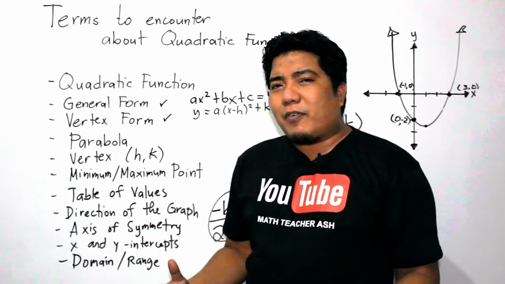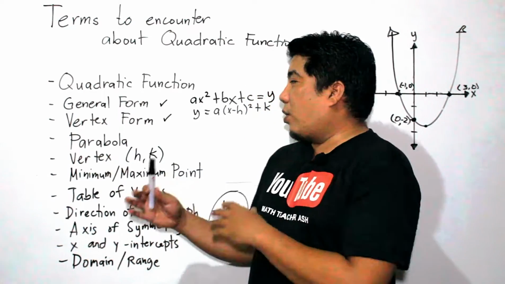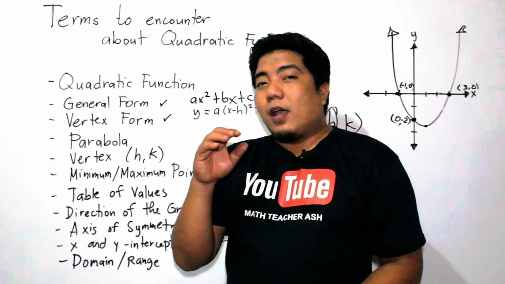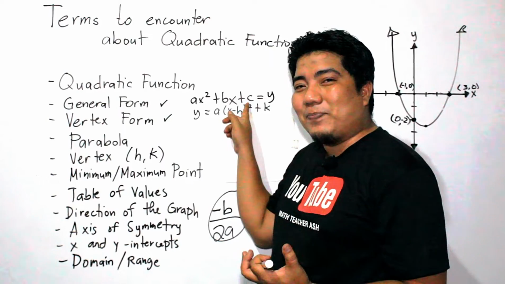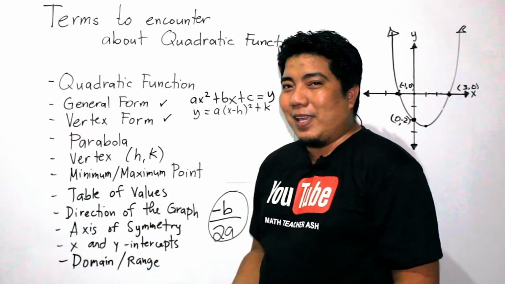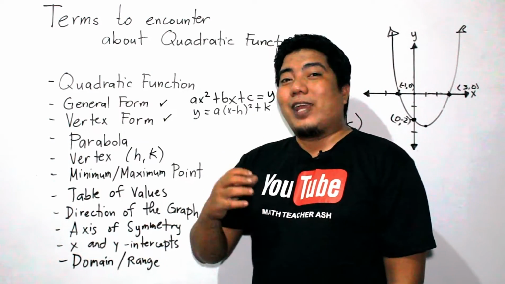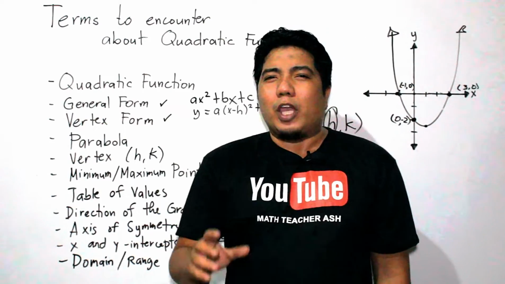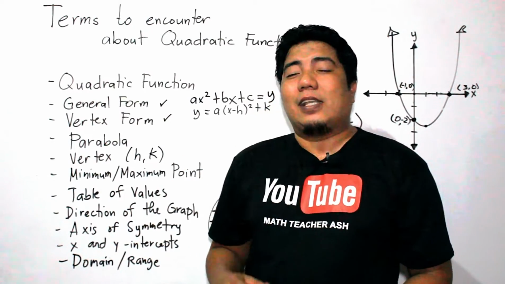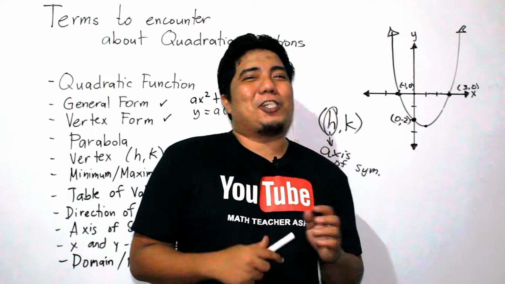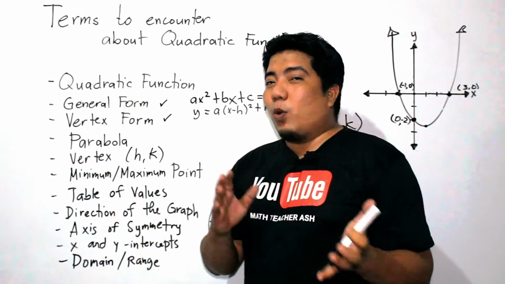Now, if you don't have a graph and you just have to solve for the parabola, we are also going to talk about that in our next videos. But to give you a hint, the y-intercept in your general form is basically the value of your c, or your constant term. That's a hint. While your x-intercept is the value of your x when your y is equal to 0. If you still remember how to solve for the value of x in the quadratic equation, those values of x will be your x-intercepts. Okay? So that is how we determine the x and the y-intercept.